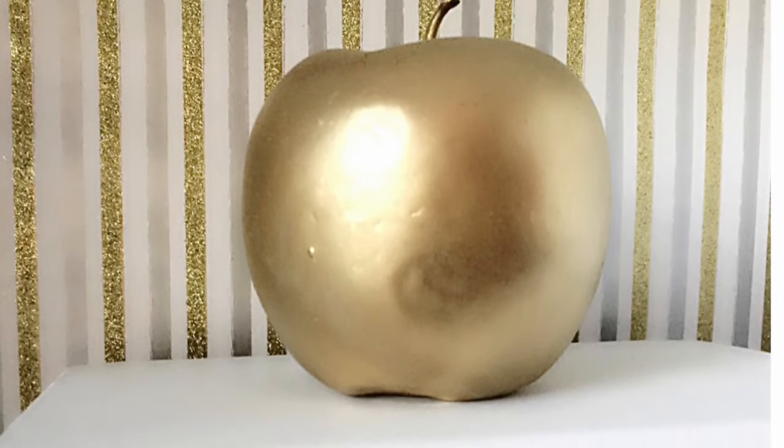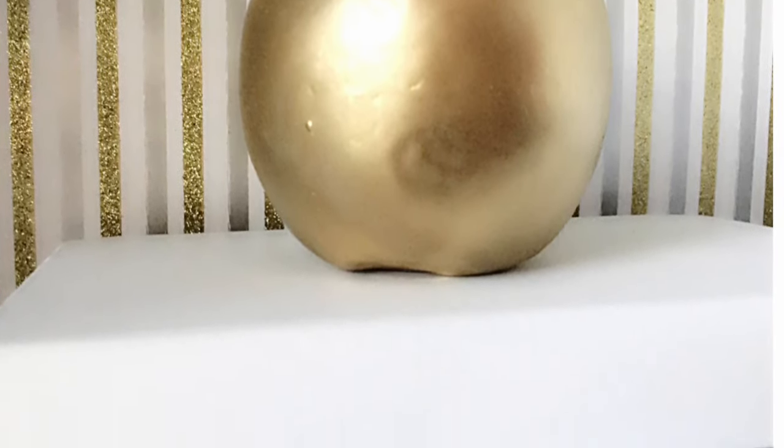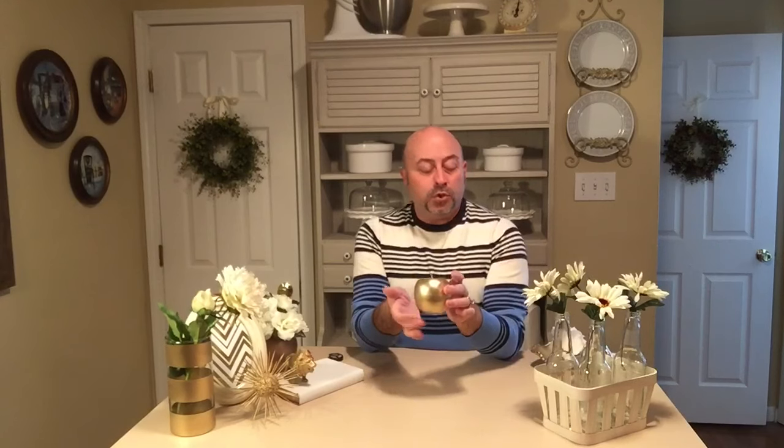The next piece is my dollar store apple. So I have two of these. They're just red apples from the dollar store, and I spray painted it gold, and that creates the look of almost like gold leafing. So it looks really elegant and really very charming in my cabinet. So this is an apple from the dollar store, spray painted gold.